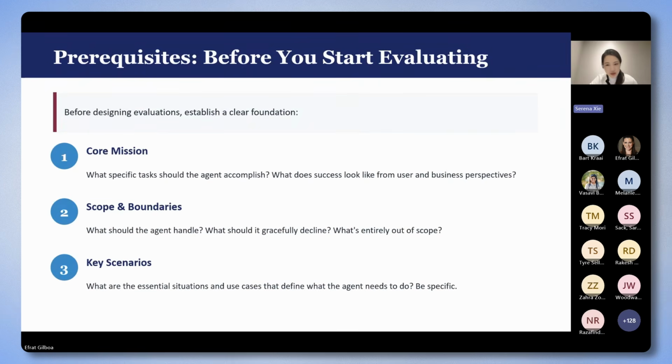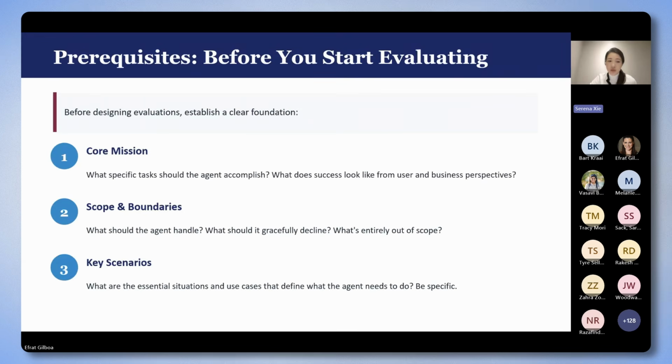Before we jump into the evaluation framework, I want to talk about the prerequisites before you can start evaluation. Evaluation only works if you have a clear understanding of what the agent does, what you are evaluating. These three prerequisites serve as the foundation that you need to nail down before the evaluation.